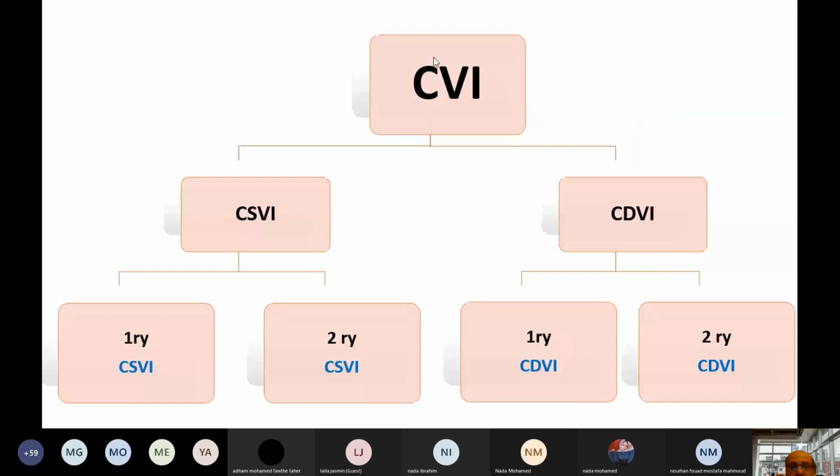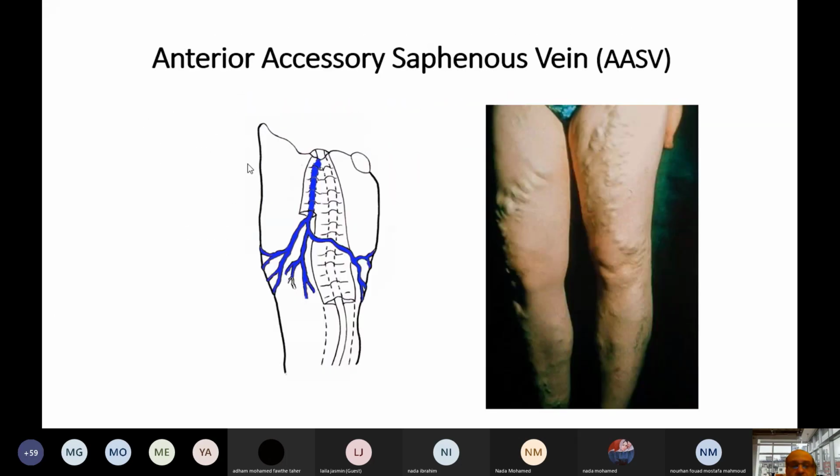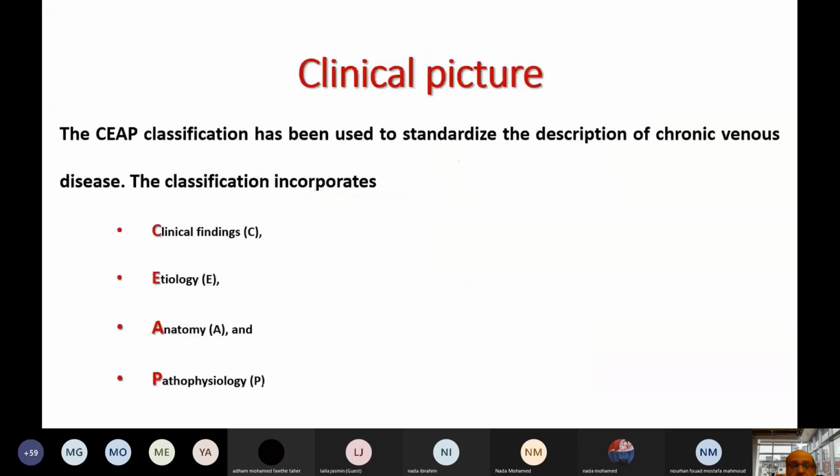So as you have seen, we have two classifications of varicose vein. The first classification is primary and secondary varicose vein. This depends on whether the deep system is affected or not. And then we have a morphological classification, which is red telangiectasia, blue, violet, reticular, and this is another classification. So it's going to be a confusing one. So what is called the CEAP classification is invented to clarify the classification of varicose vein.